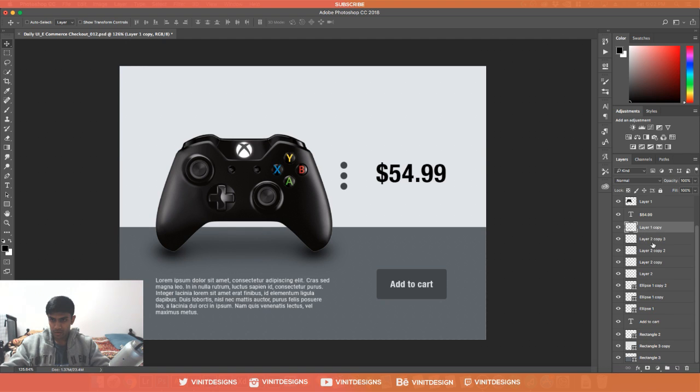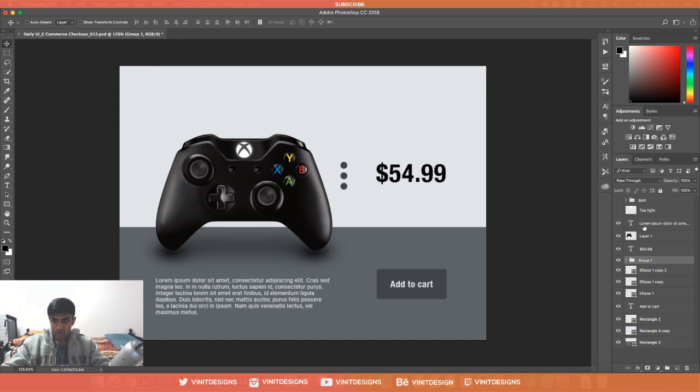I should be naming layers and grouping things because when you're using Photoshop, you really gotta be organized because the layers pile up easily. I'm trying to figure out what the layers are. Like, what is this? Oh, it's a shadow. Okay. Group all this. We can name that controller shadow or just shadow.